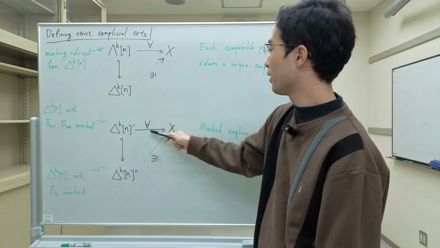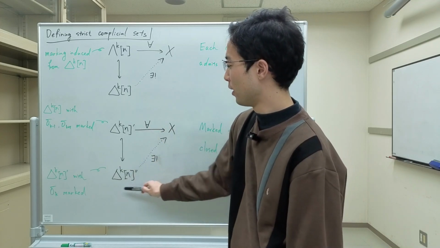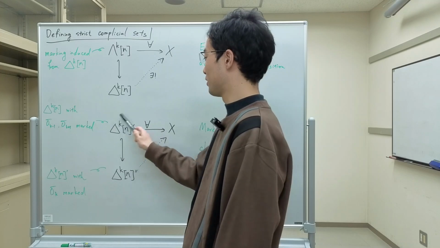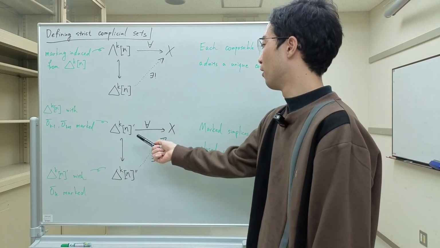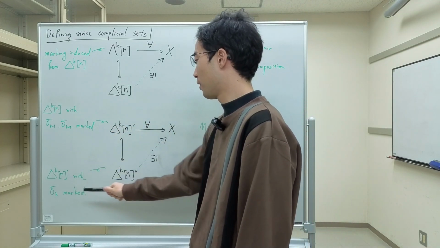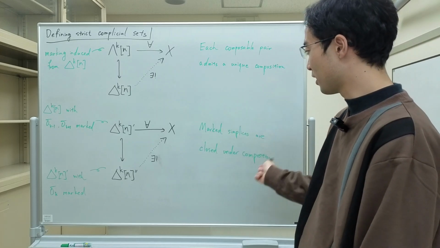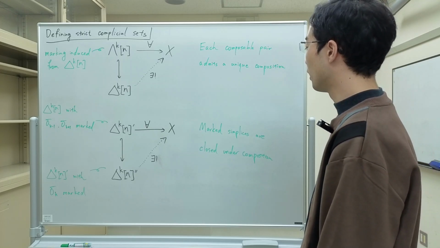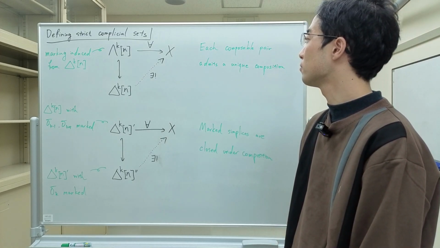And we ask that any such map be extended along this map, where this double dash thing is defined to be this simplex with the kth face also marked. So this is just saying that if we are composing marked simplices, then the composite, which is the kth face, is also marked. So this is the sense in which the marked simplices in a strict complicial set are closed under composition. Yeah, I guess that's it.